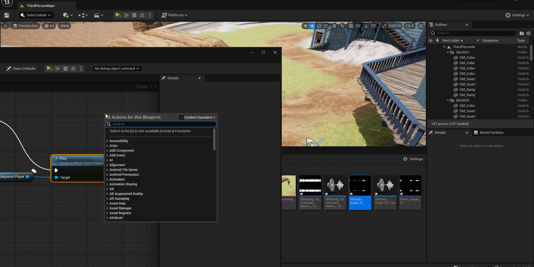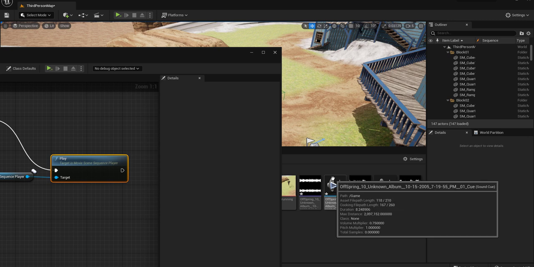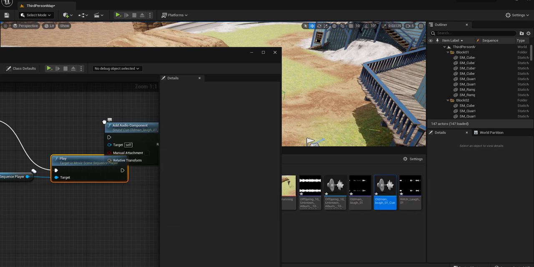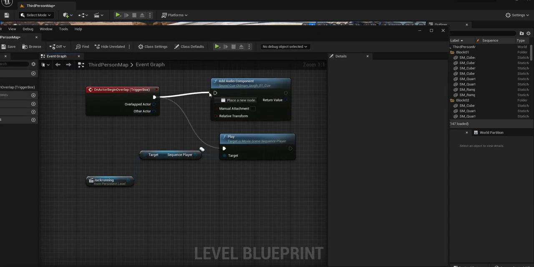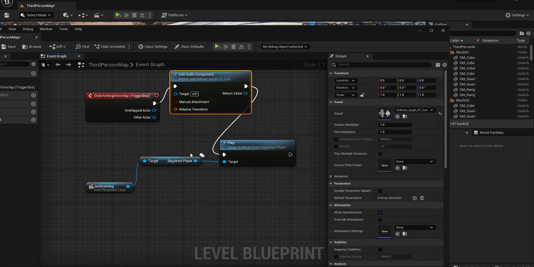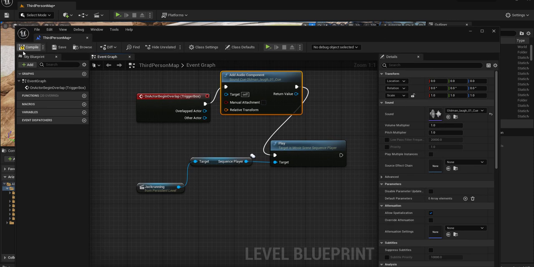Select that. Huh. Can I drag and drop it in there? And now the trigger will play the audio. And then you can actually have it loop to this. So now when we hit the trigger, it'll play the weird audio and the cinematic. I'll compile that, and save it.